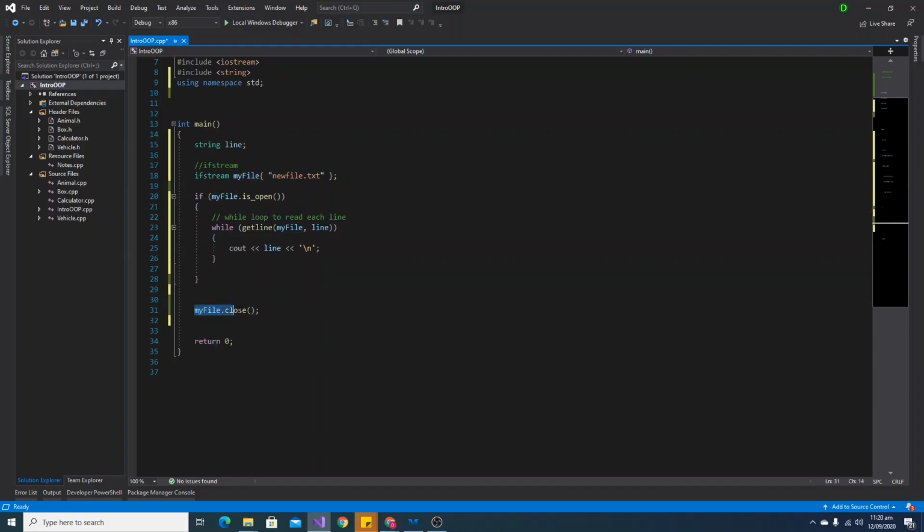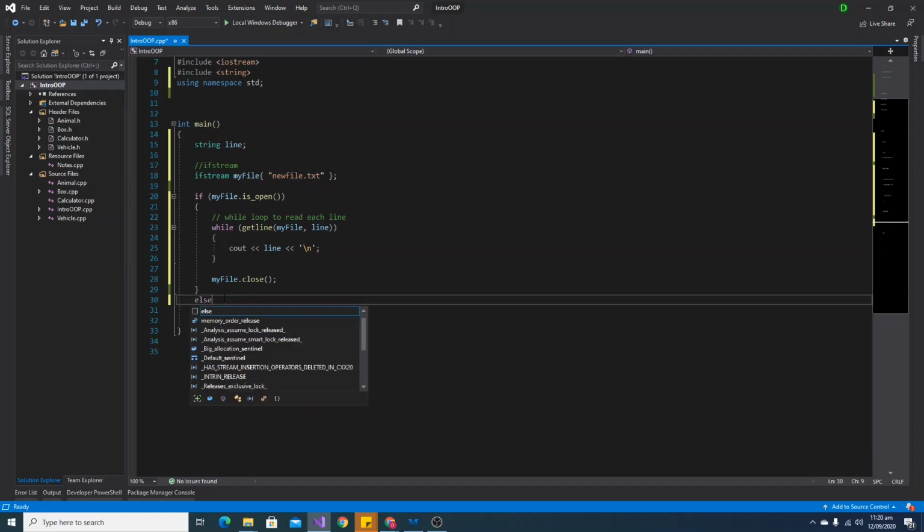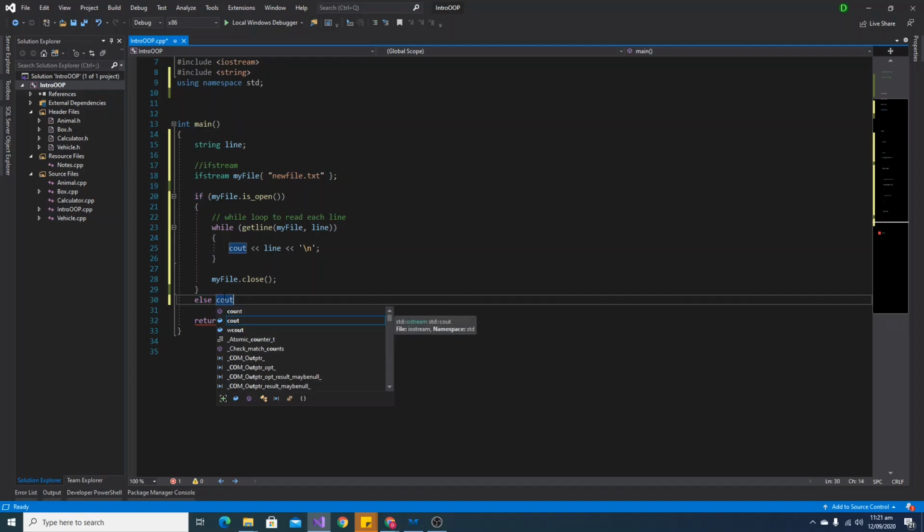So let us just cut it from here and we can paste it right here. Okay. So our else is going to be outside the if statement. So if it is not able to do all of that, then we can say else cout unable to open our file.